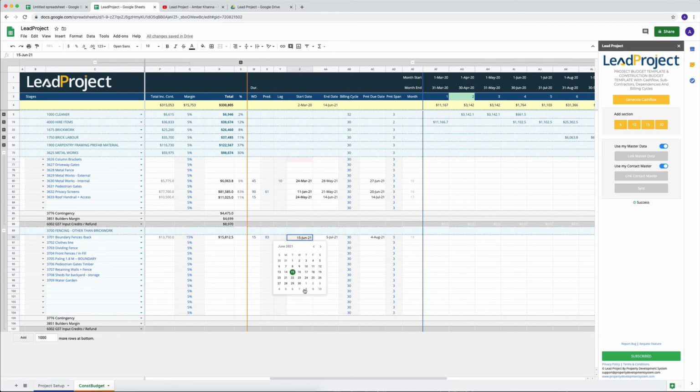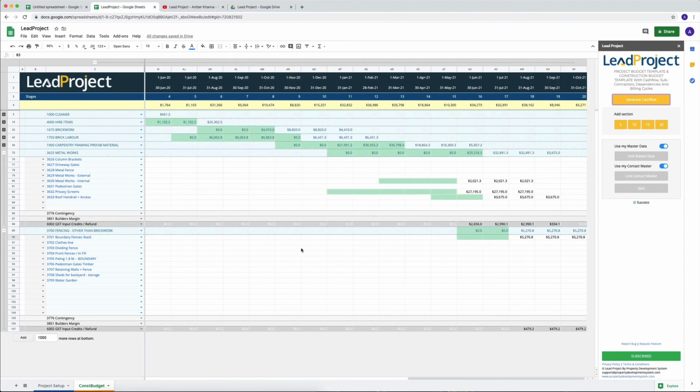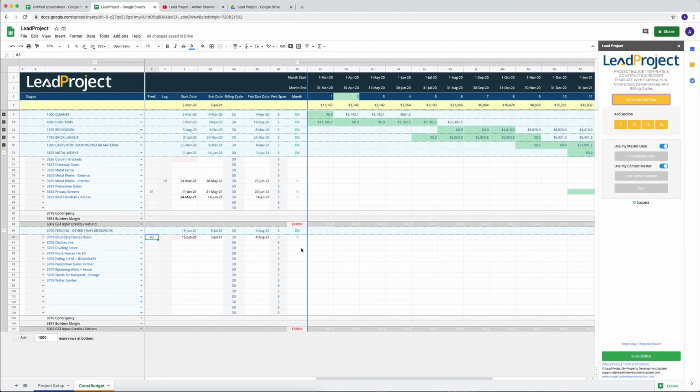You can change this manually, but if you change that manually, it's going to delete the predecessor section because it always checks whether or not there is a predecessor to this task. So at this moment, I'll just leave that at 83, and I've got these details. I'll go generate cash flow, and it will then project that 15,000 that I've got onto my cash flow, which is here. So that's pretty much it.